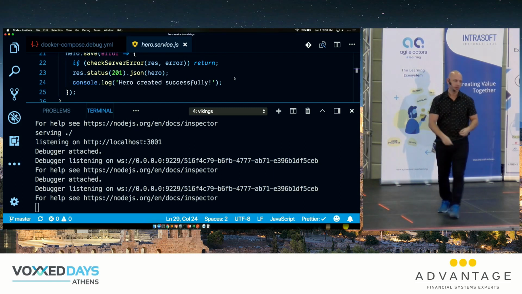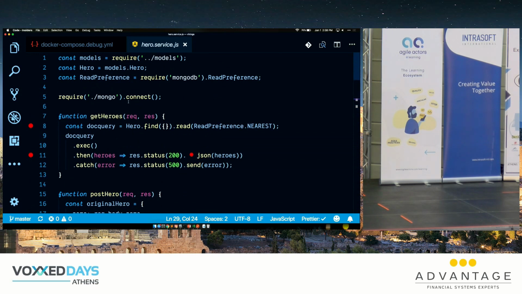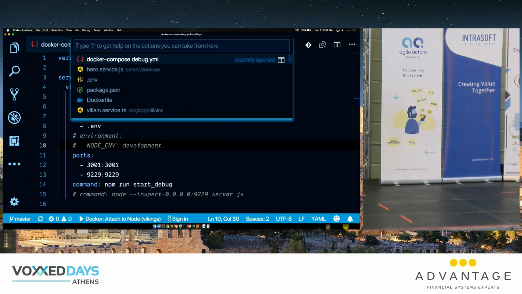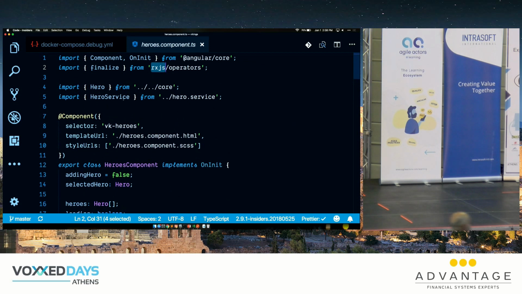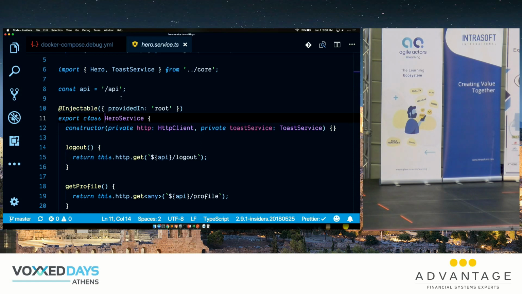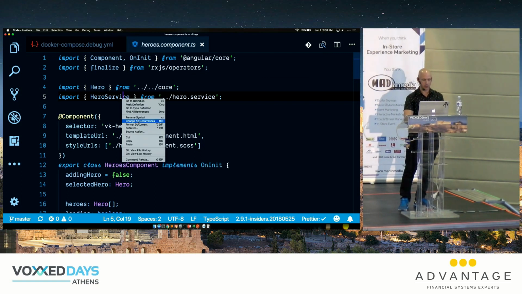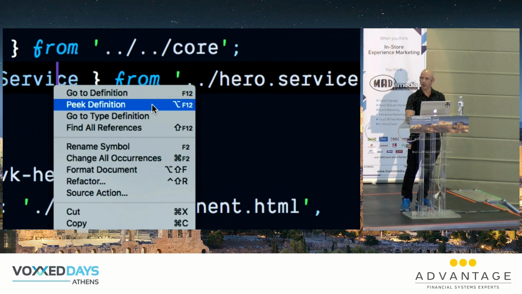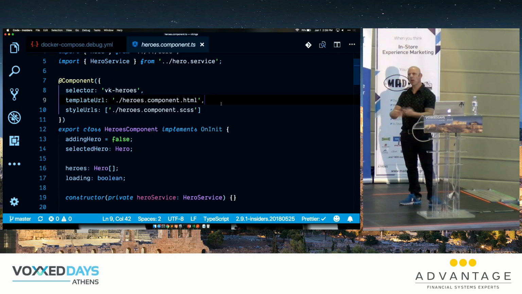Something similar? Great, perfect. So if you're in there and you're looking at it, and I'm not in Angular here, hold on, let me open up a component. So here's a heroes component. I'm looking at a service here. If I hover over it and then I click on it, it goes right to that particular one. You can also come back to it and right click and do peek. So if I peek, check this out. It'll show me the code in the other file without leaving the file that you're in. And then you can either double click in here to go there if you want, or you can get back out. There's a couple of ways you can do it.